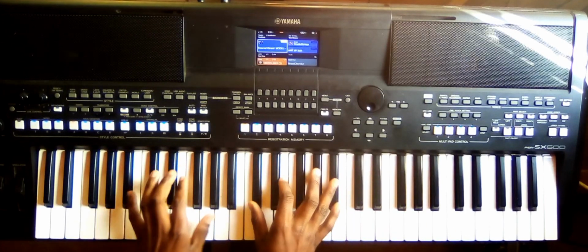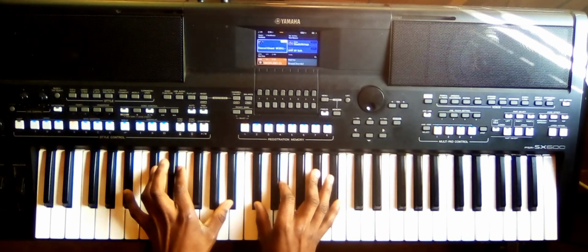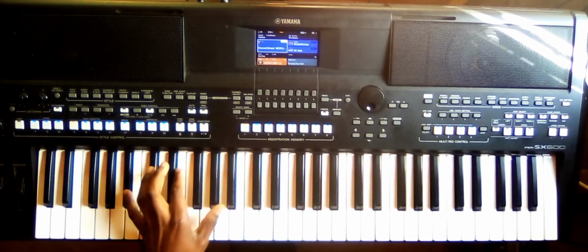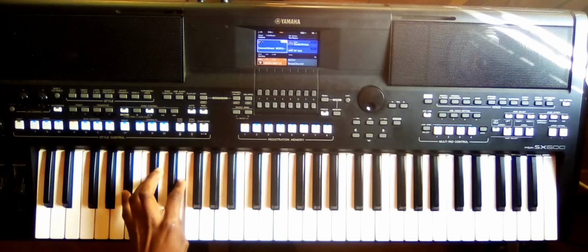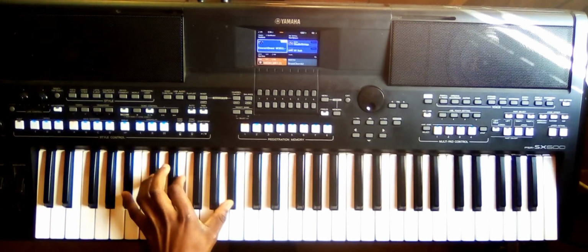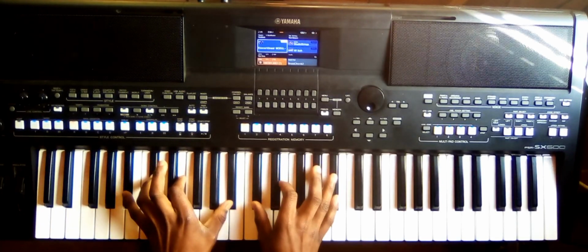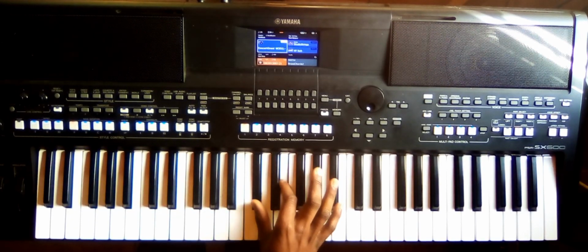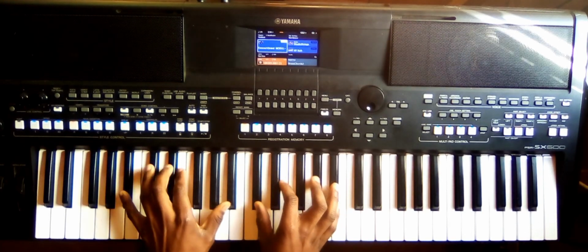So the second way is like this, like that. So on my left hand, this is A sharp, C sharp, E, and A sharp, like that. And on my right side, this is C sharp, E, G sharp, A sharp, like that.